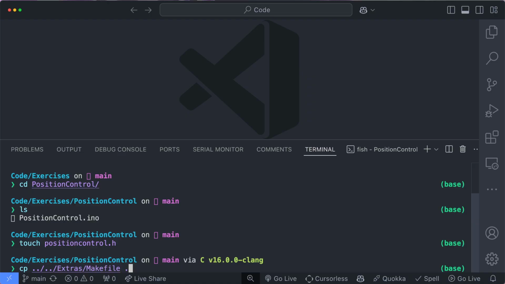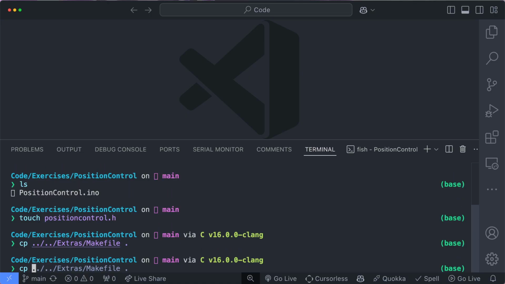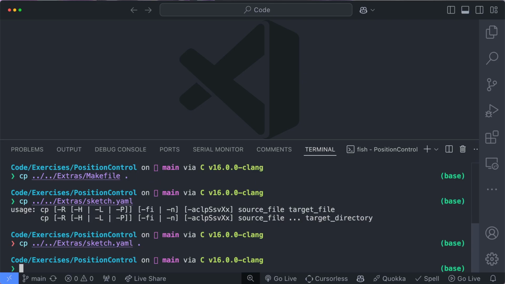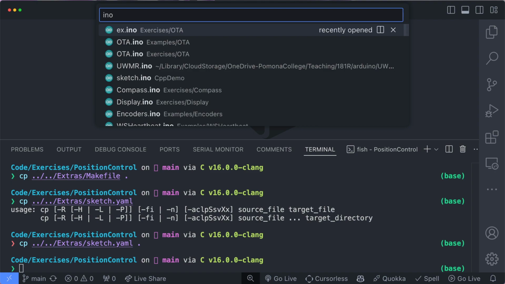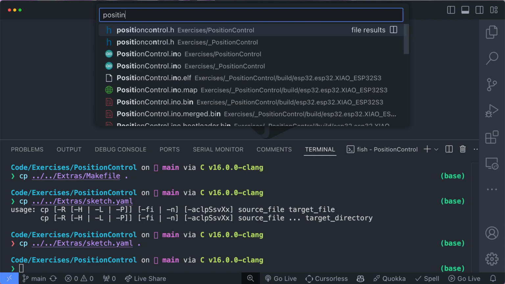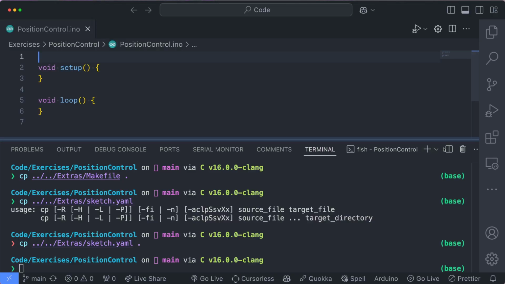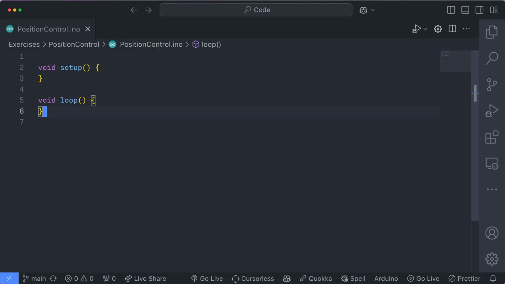I'm also going to grab the make file and the configuration file. And we're ready to start coding up our project.